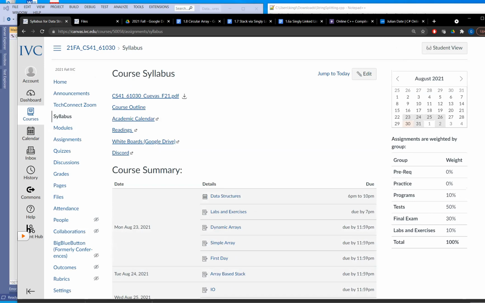Yeah, so the 13th should be when the test is. Yes, let's see, ordered arrays. We need to talk about ordered, not ordered arrays and ordered lists still. Stacks, queues, and doubly linked list. All right.